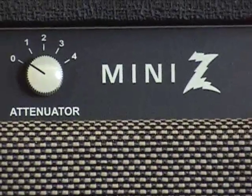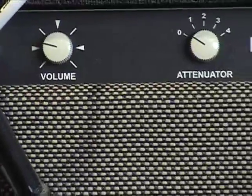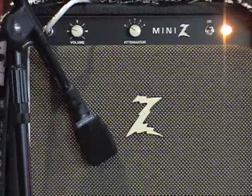Yes, sir, she's mighty fine. The Mini Z Dr. Z tube amp, tone monster from hell. Here's their link. Go learn about it now.